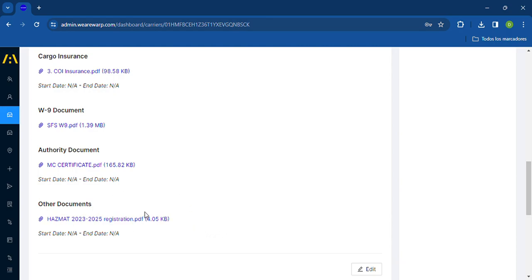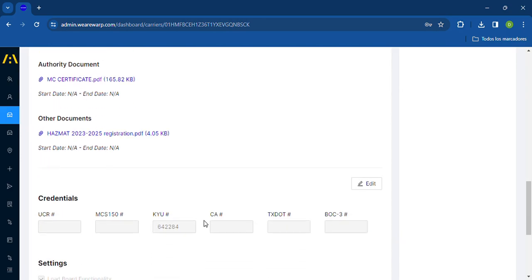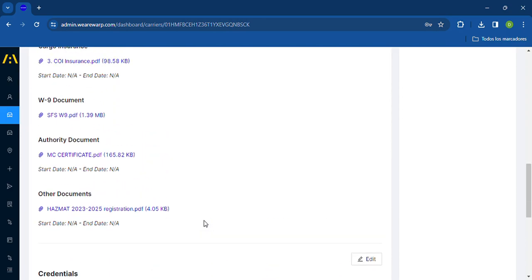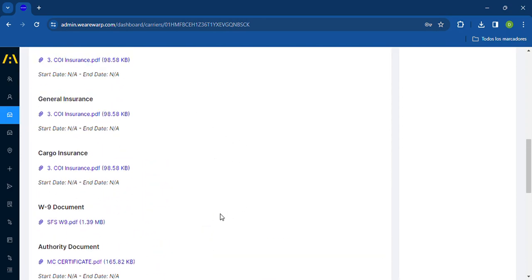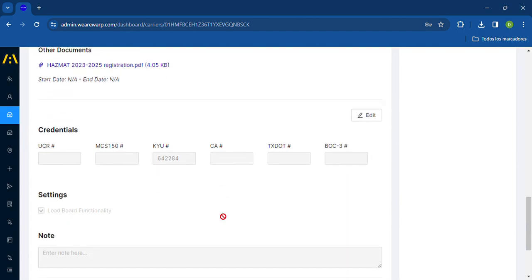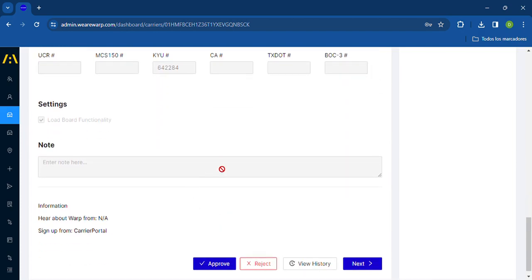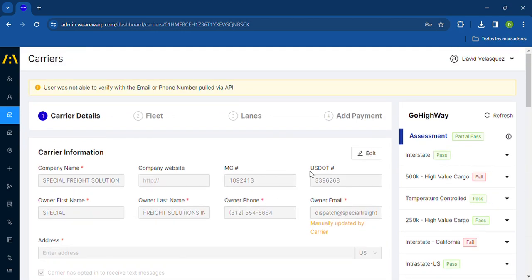They have this hazmat certificate down here. So if I go and check each one of these documents and everything looks good, everything looks legit, then I'll find at the bottom this option that says Approved. You click on Approved, and then you're going to be able to use this carrier to cover loads.